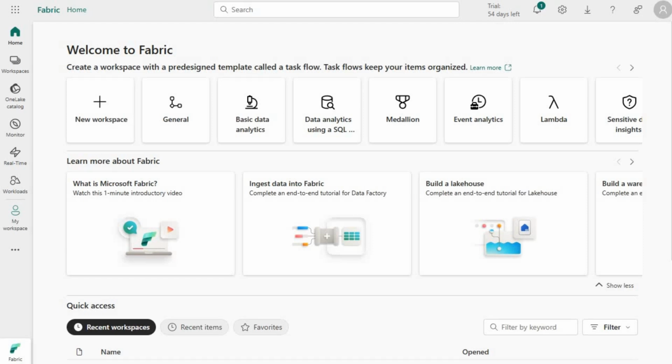In today's video, we are diving into something exciting. We are going to create our very first Microsoft Fabric Lakehouse step by step. Whether you are completely new to Microsoft Fabric or just getting started with lakehouses, this video will walk you through everything you need to know to set up your first project confidently. We will go hands-on inside the Microsoft Fabric portal and show you exactly how to get things up and running. No fluff, just the essentials to get you productive fast. If you're looking to build modern data solutions in Fabric, this is the perfect place to begin.